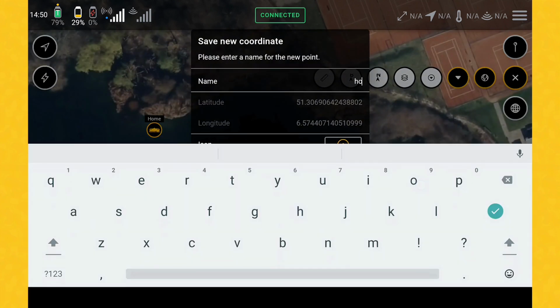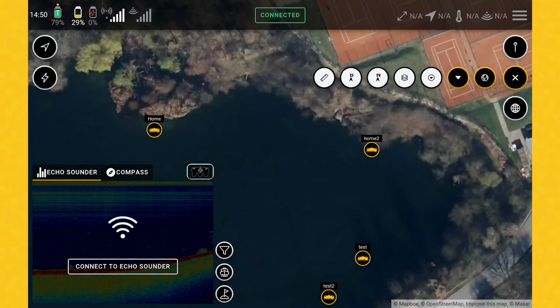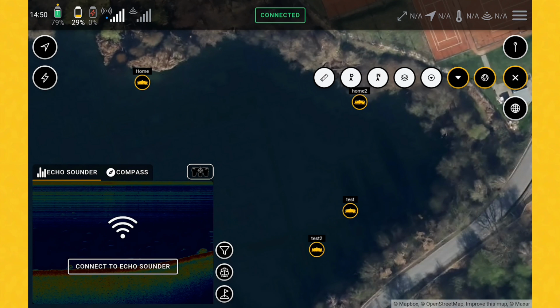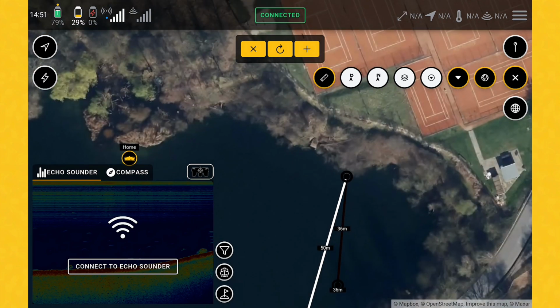Then we now call it home 2. Just to show you, save the spot, and then I can see what I just wanted to say with checking where my lines are in position when I place the rods or the rigs over there. Then I can directly see, if I start this here, tap the home point, go to the first rig, go to the plus icon again, tap on the home point again, go to test 2, and then I can see, they are maybe too close to each other. So when I have to fish from the new home point, then it's not that perfect to fish on these 2 spots. So this is also very handy to know.